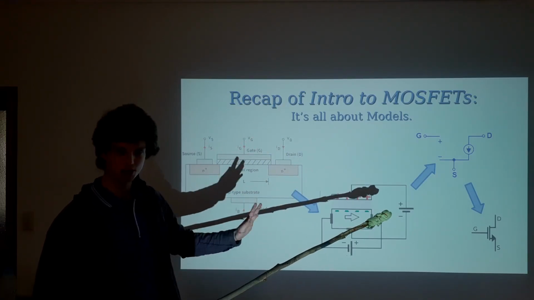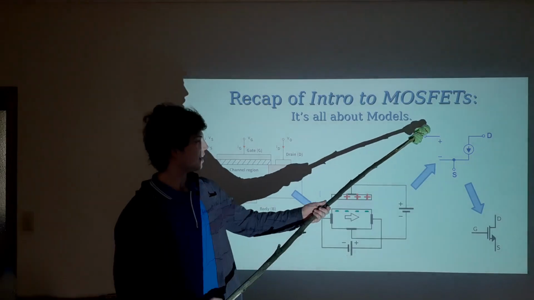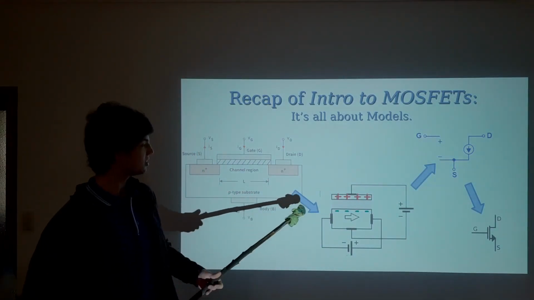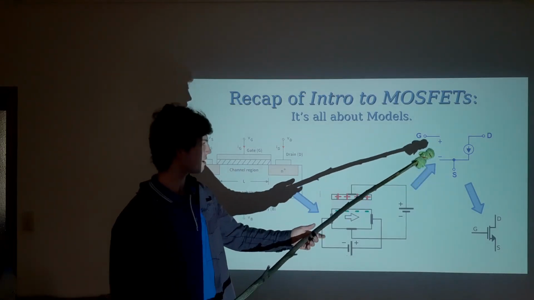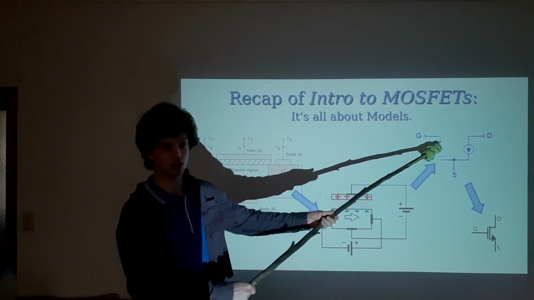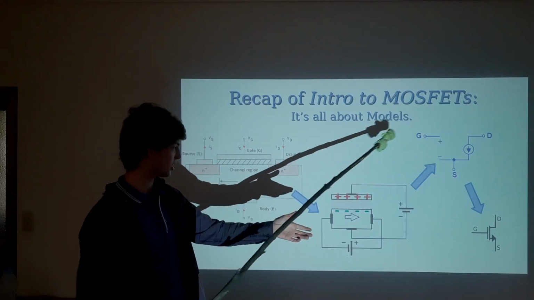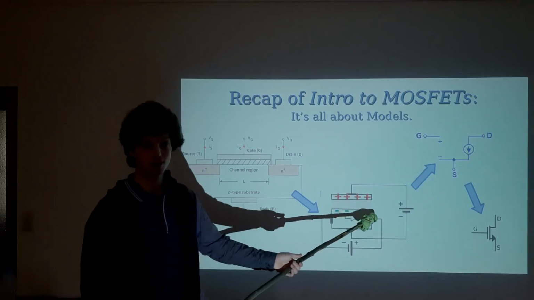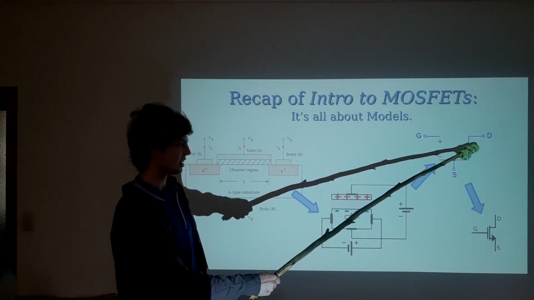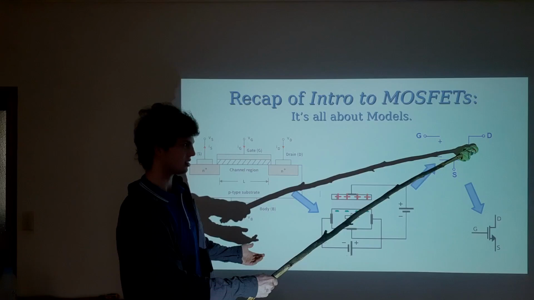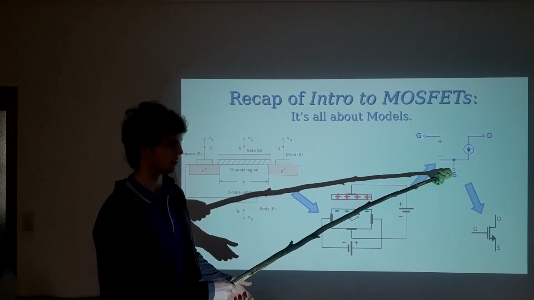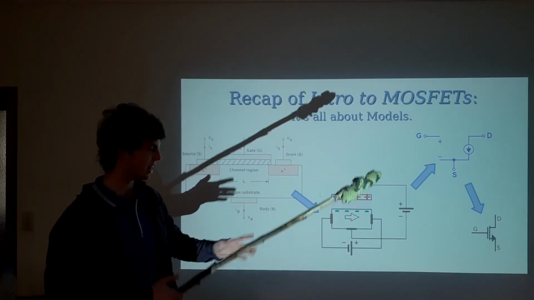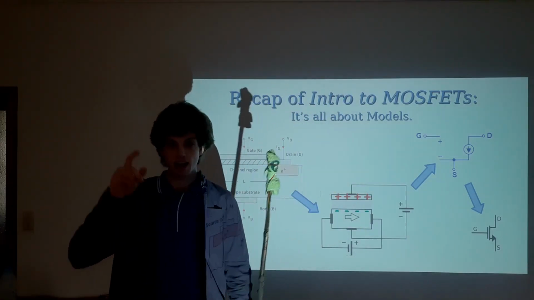So we can abstract this a step further and look at the gate to the source. The source is usually tied to the body here, so we can leave the body out of this diagram and say, okay, there's your plus, there's your minus, two lines, capacitor. That's essentially a model of this capacitor here between the gate and the source. Now for the current flowing through the channel region, we can model that as essentially a consistent current source between the drain and the source, and we saw the equation for that yesterday, and we'll see it many more times today. Right, now that's all well and good.